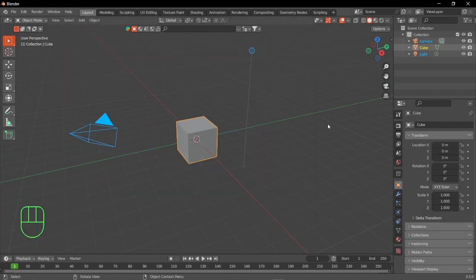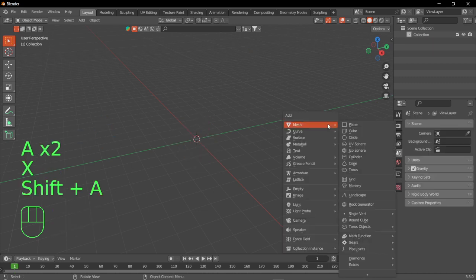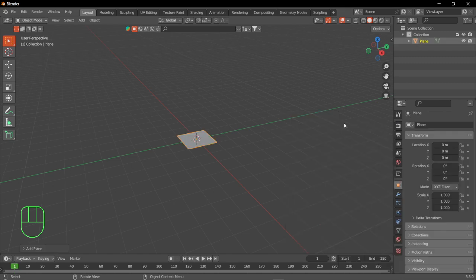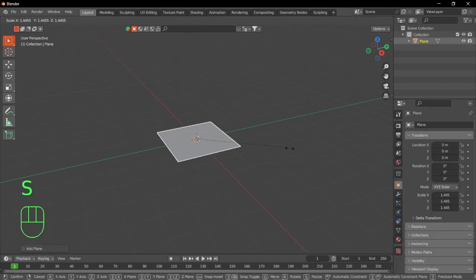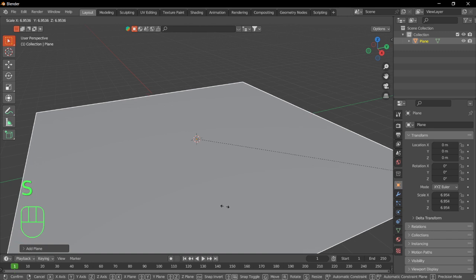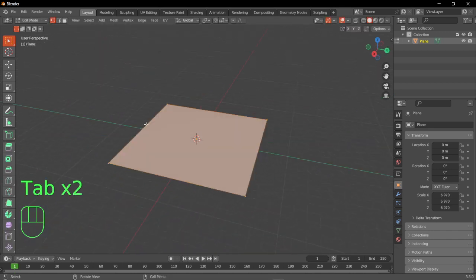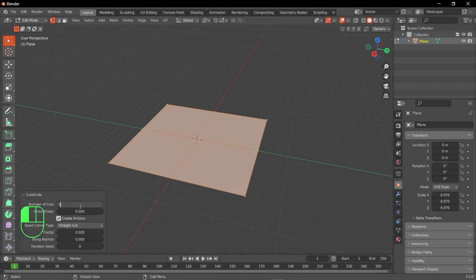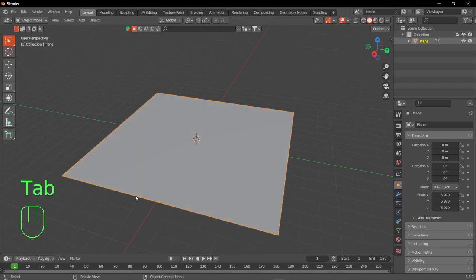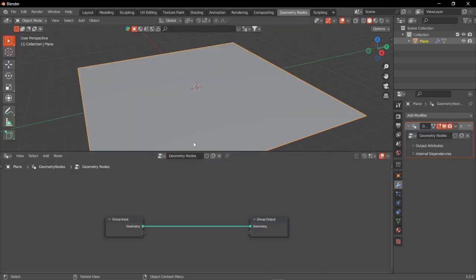So now we are in Blender version 3.5, and don't worry, this isn't a special kind of Blender, it's just a theme I chose. Right ahead, we'll just add a plane, and I just want you to scale this up to this massive size and go to edit mode and subdivide this 4 to 5 times. I'm just going to subdivide this 5 times, and right ahead we'll just go to geometry nodes and click on new.